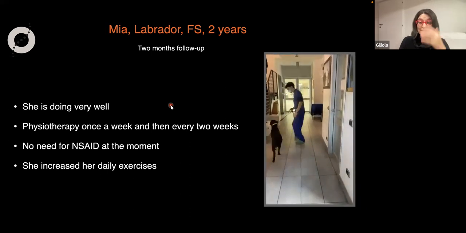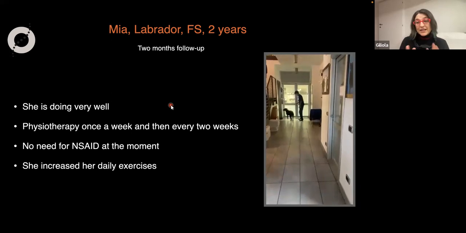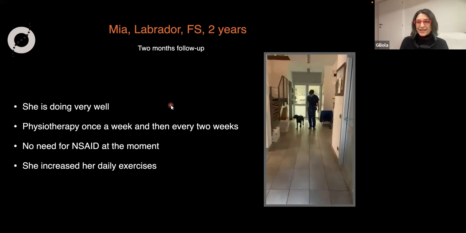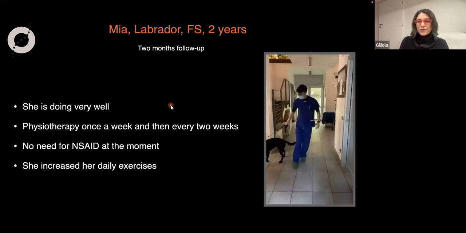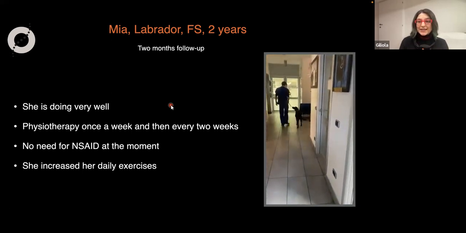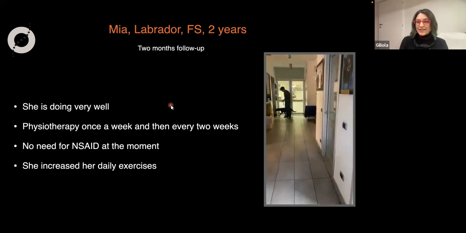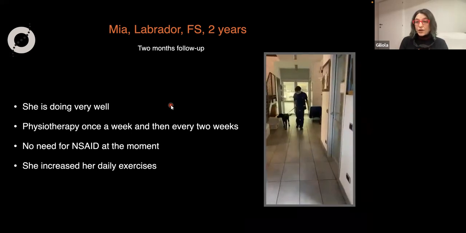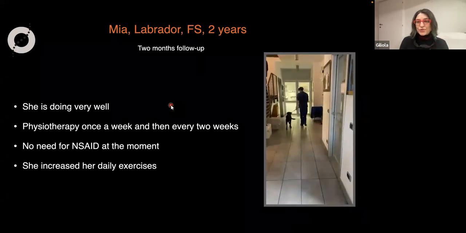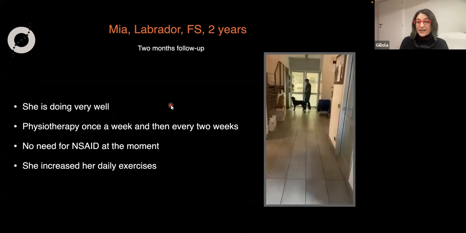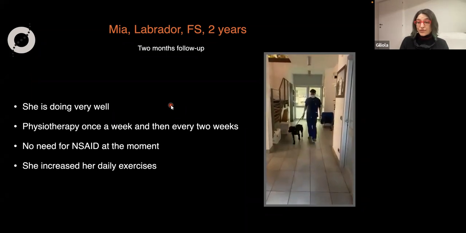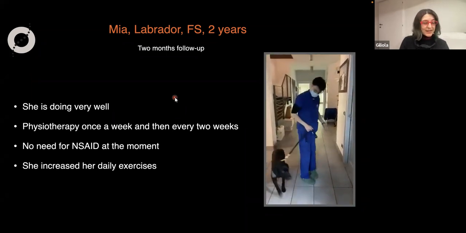We know that most of the time, every 1 or 2 years, we need to recheck this patient to see what is happening. And it's quite a hard job for the physiotherapist to try to get a good balance between avoiding too much pain in the diseased joint and avoiding the overload of pain in the other joint. But this is just a way to use ultrasound to find where the pain is and which kind of pain it is, to be able to be more focused on the treatment. And it was all about Mia.